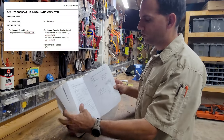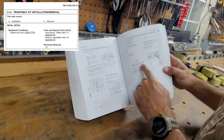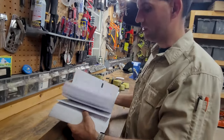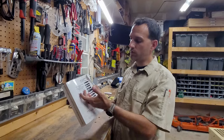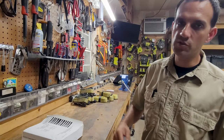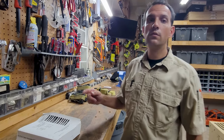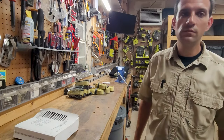Then section 3-12 talks about all the troop seat installation. Like I said, it's not very detailed. You can look in the PDF, or if you have a physical copy, you can reference some of the stuff. We actually did look at it for the cargo cover, but it's there.